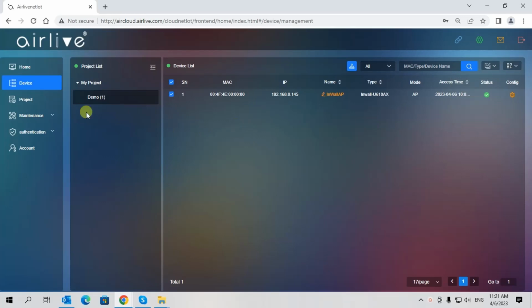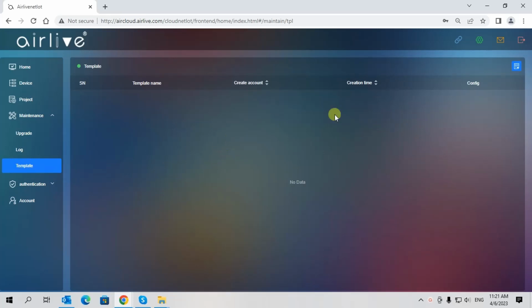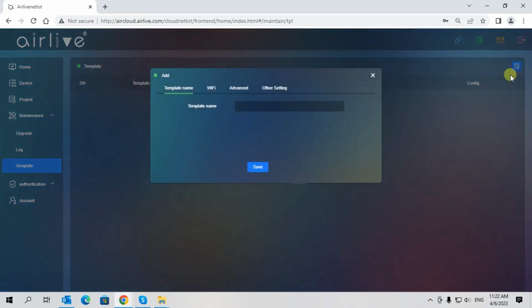To make a batch template, go to the Maintenance menu and select Template. Click on the Add button to start making a template, and enter a name for your template.